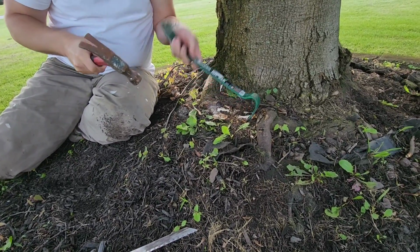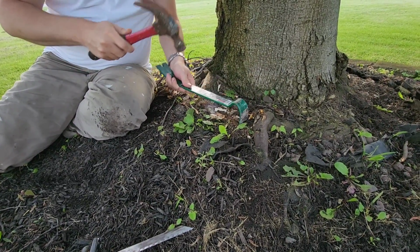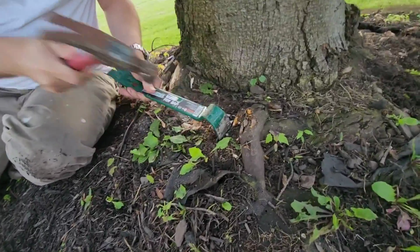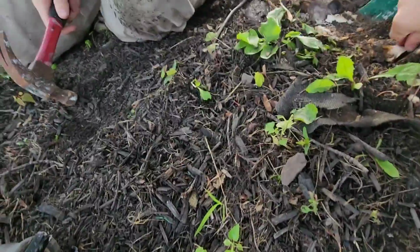If I can get in that groove where I was cutting, that would help. We're gonna zoom in. Barely. Wait, let me check if I can.